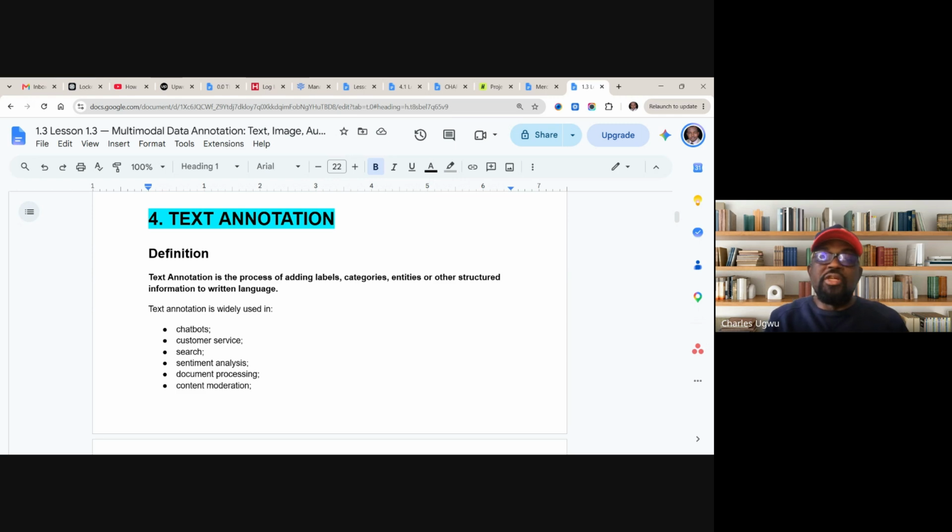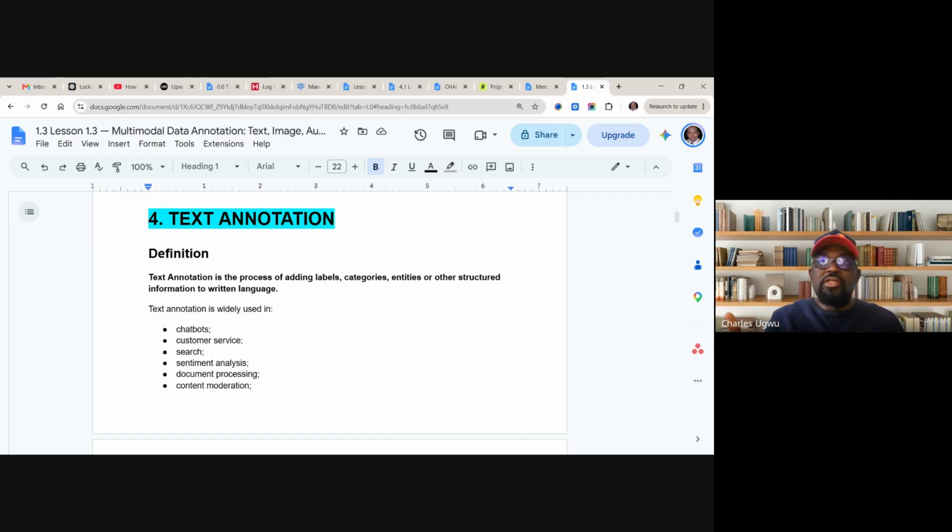Text annotation is the process of adding labels, categories, entities, and or structured information to written language. When we write a language, AI does not understand it just like that. Throughout our journey, introduction and others, we try to go a little bit deeper this time around as professionals. We are not just trying to understand it like any other person who is just hearing data annotation.